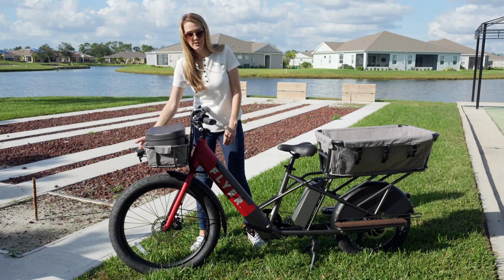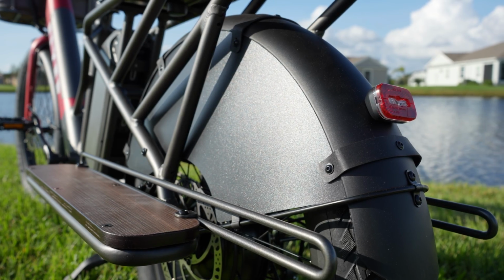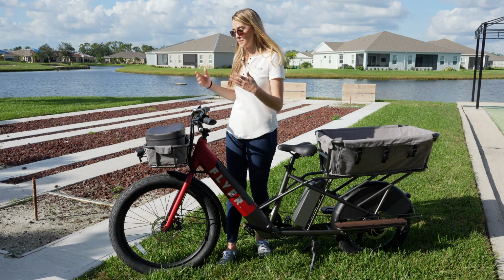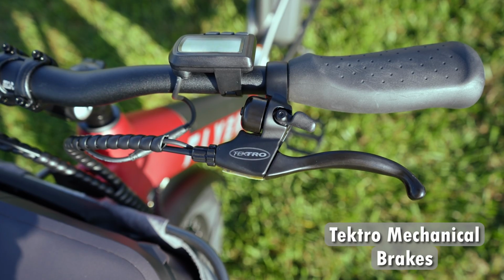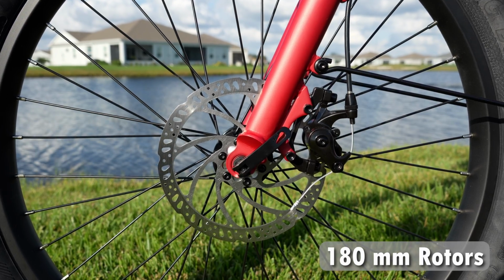It has a light off of the front, and then the one off the back is actually integrated into the fender. Now let's talk about the brakes and shifting. First, the brakes. These are Tektro mechanical brakes that are paired with 180 millimeter rotors.